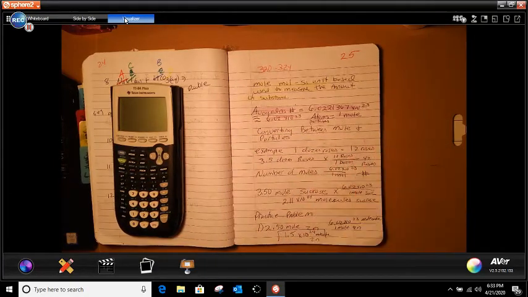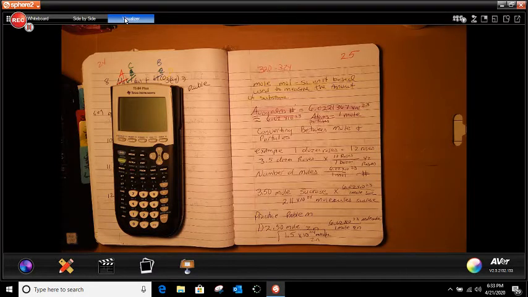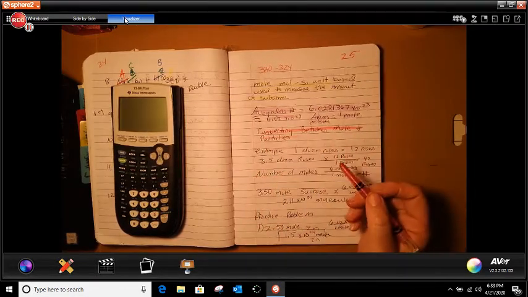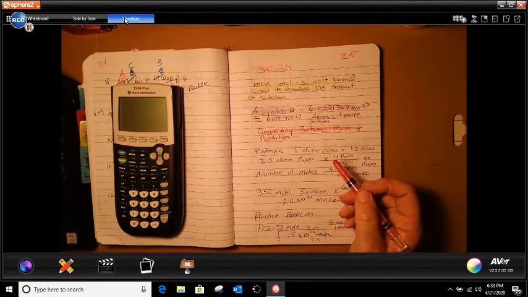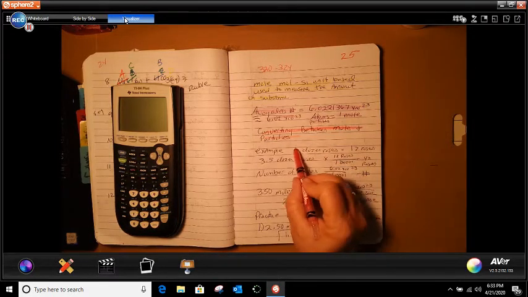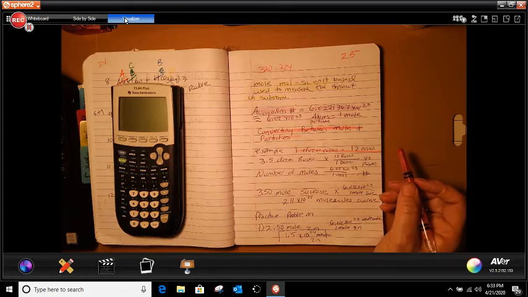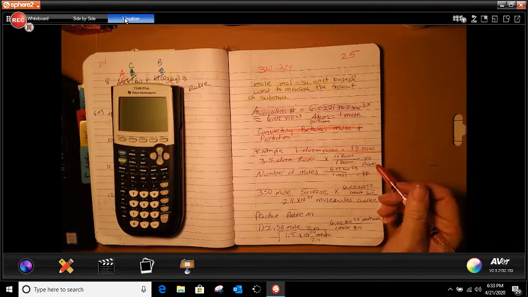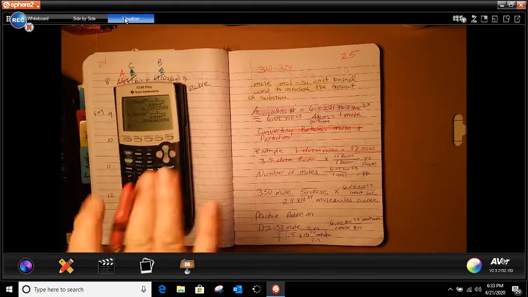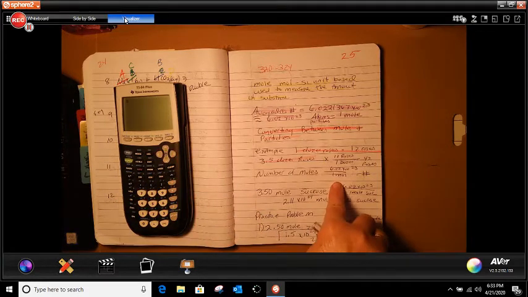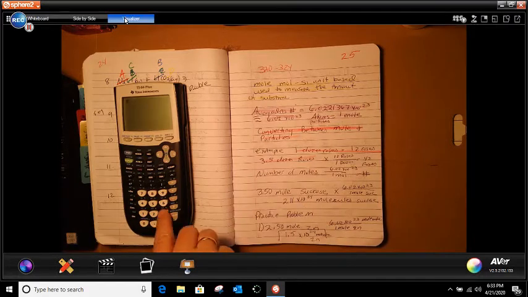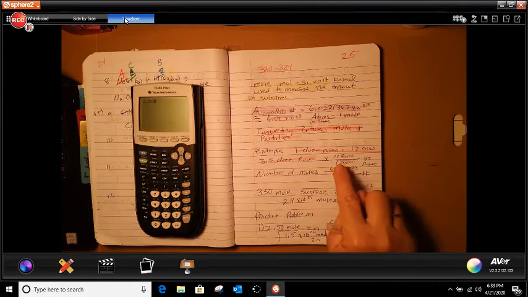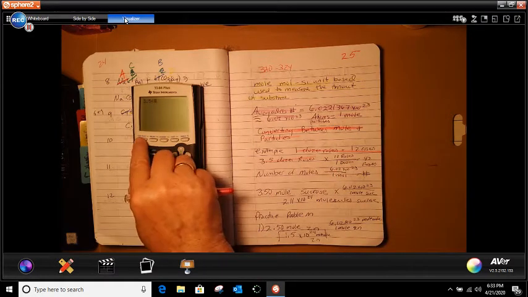So the first thing that we're going to do is we're going to actually do a conversion. And our conversion is between a mole and a particle. So when we're doing this, it gave us an example of roses. And it talked about a dozen roses equals 12 roses. So if you are getting 3.25 dozen of roses, how many actual roses that you're going to get. So let's look at our calculator first. So the first thing that we're going to do when we're doing this, we're going to put in our number, which is 3.5. We're going to do an open bracket. As you can tell, this is a fraction. So we're going to do alpha y, enter.